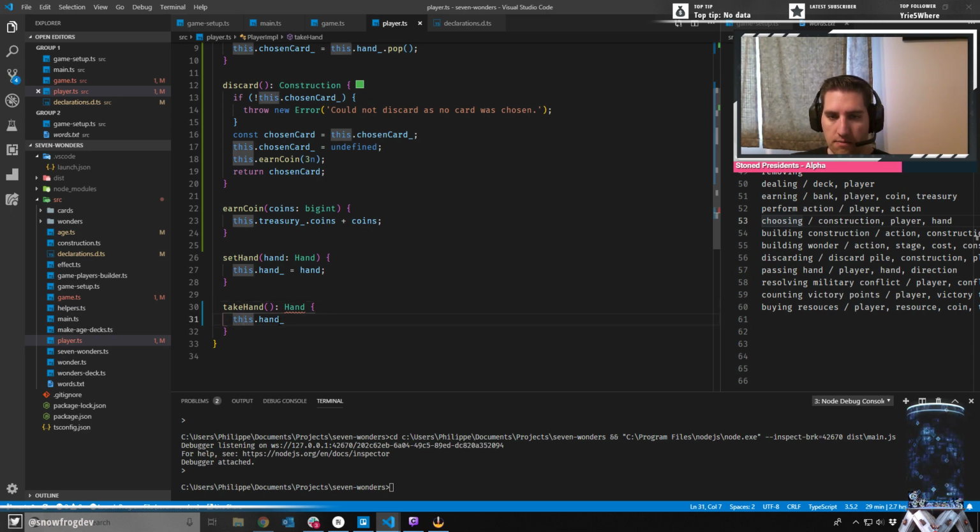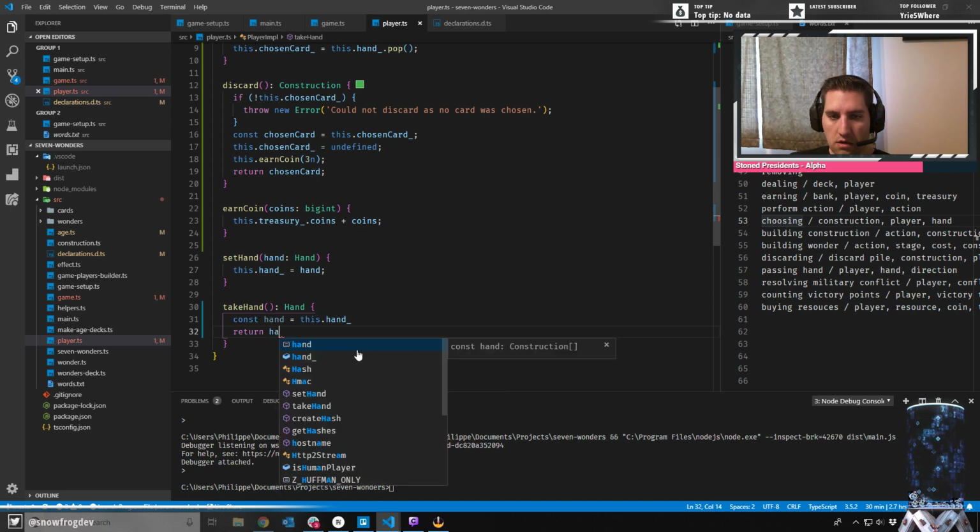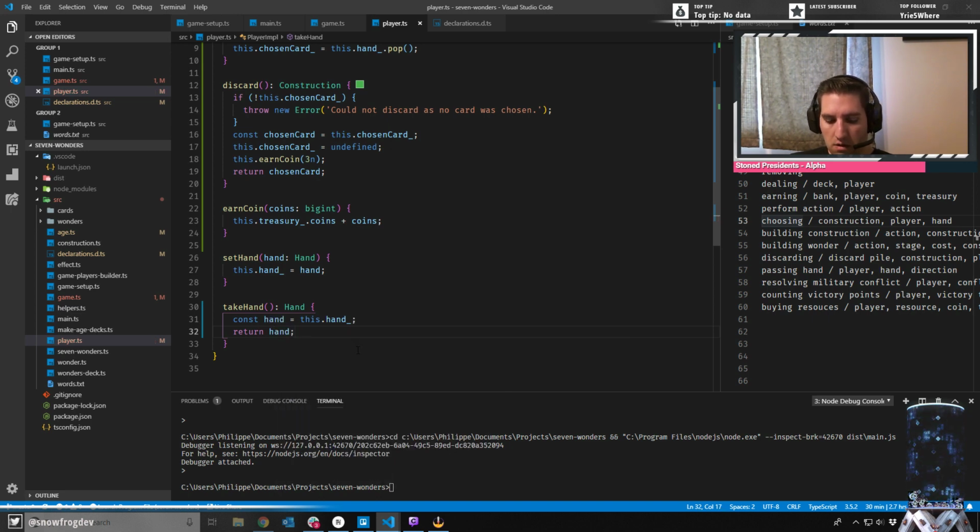Take hand. If you're taking it, it's no longer there. So then I can do const hand equal this dot hand, and then return hand. This will work.